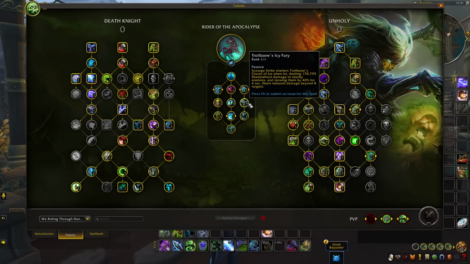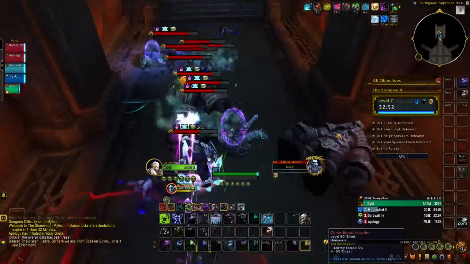Trollbane's Icy Fury also now correctly scales with Unholy Death Knight's Mastery, since it is Shadow Frost damage that you'll be able to deal. It has this element of Shadow, and that also scales properly, which is really, really good too. So that's really strong with this set of a combo.